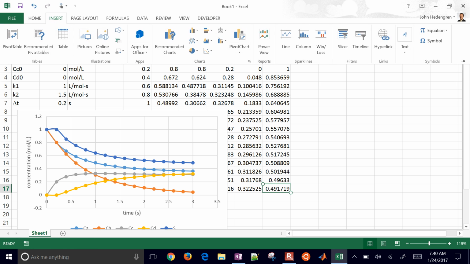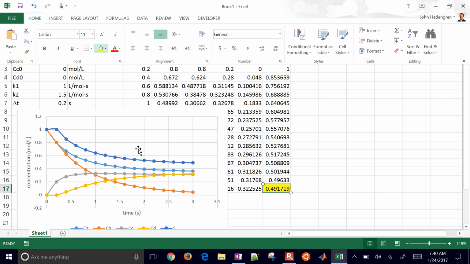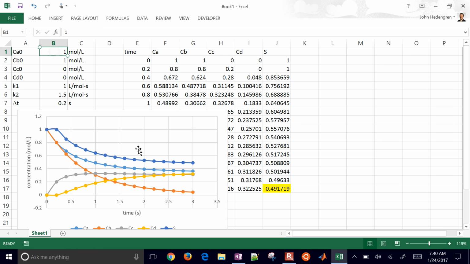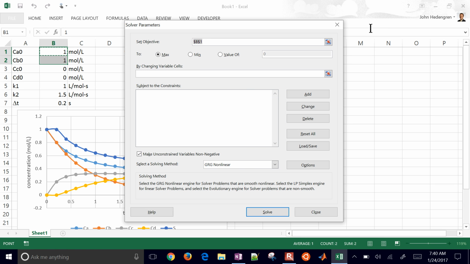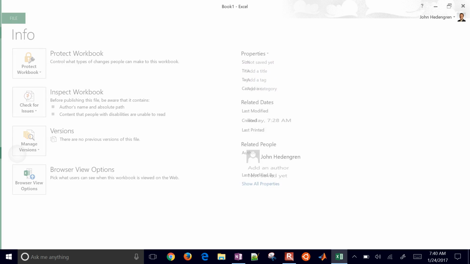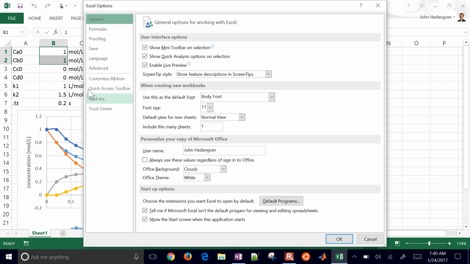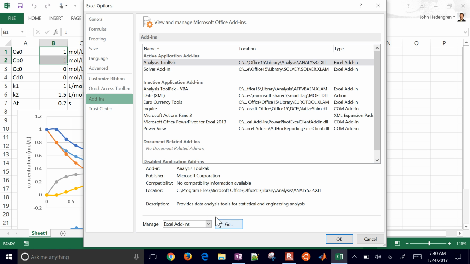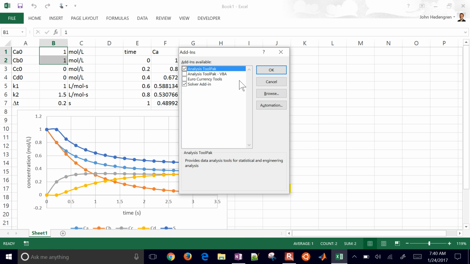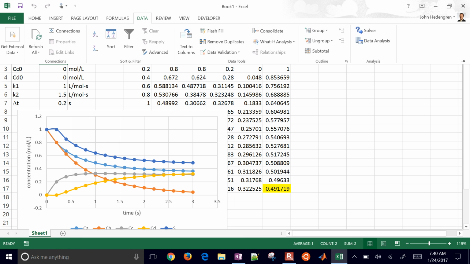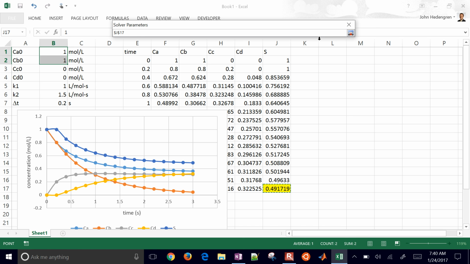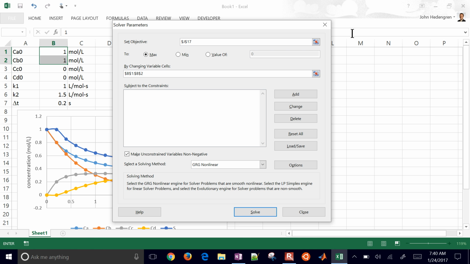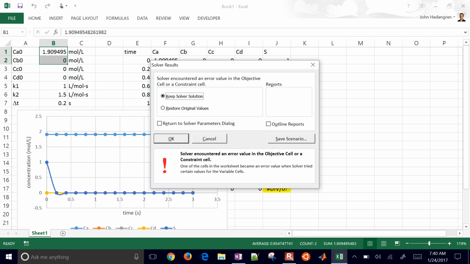This one, I'll just go ahead and highlight that one. That's the one we want to maximize, but we can adjust these two values. So let's go ahead and use solver to do that. Go data, solver. If you don't have solver, I'm going to close that really quick. Make sure you go to options, and then add-ins, and then Excel add-ins, and make sure the solver add-in is selected, and click OK. It should be under data, and you'll see solver over here. So we want to maximize this cell right here by changing these two right here. We can't have negative concentration, so make sure that one is selected, and then click solve.